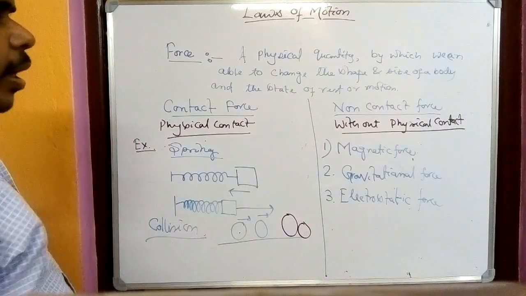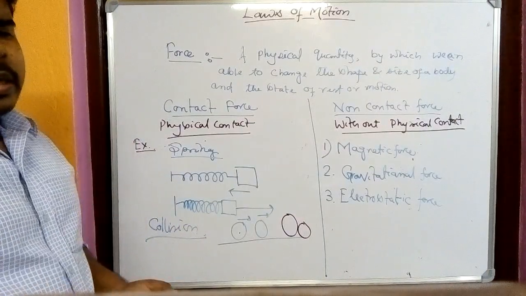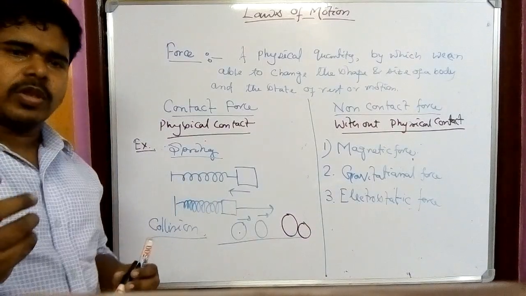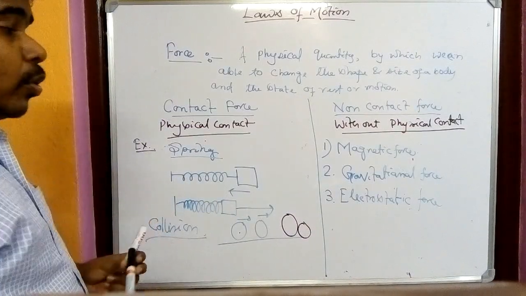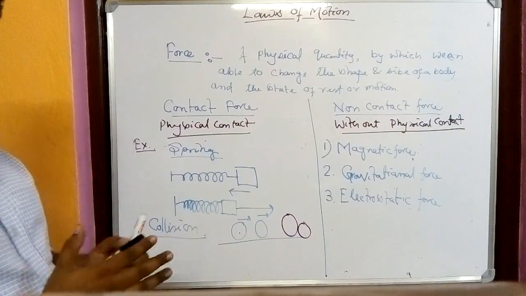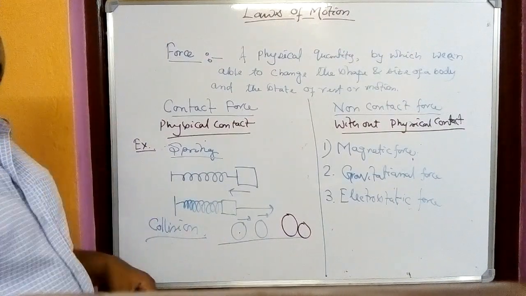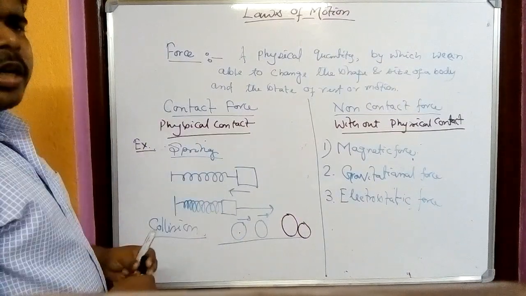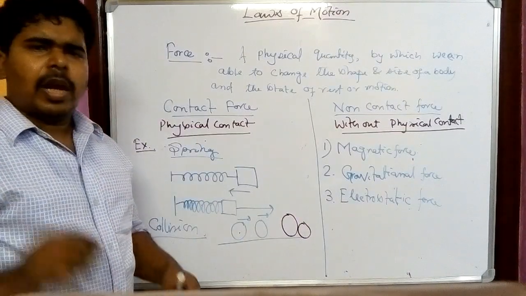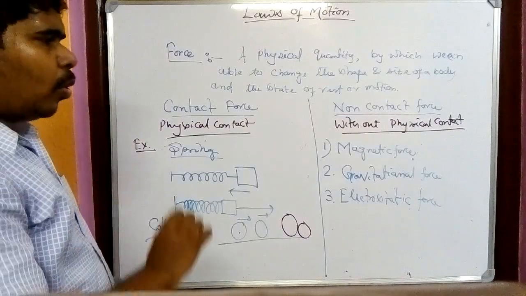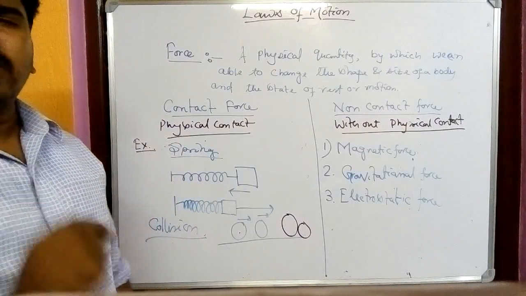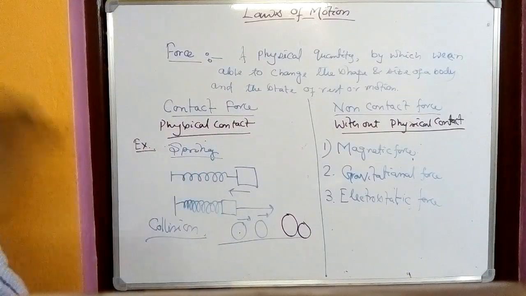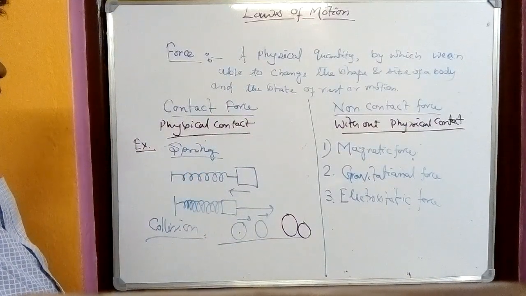Here, there are two kinds of charges we are talking about, one positive, another negative. We know same kinds of charges will repel each other, and opposite kinds of charges will attract each other. So the electrostatic force is acting between them, and no physical contact is needed. These are the examples of physical contact and non-contact force.